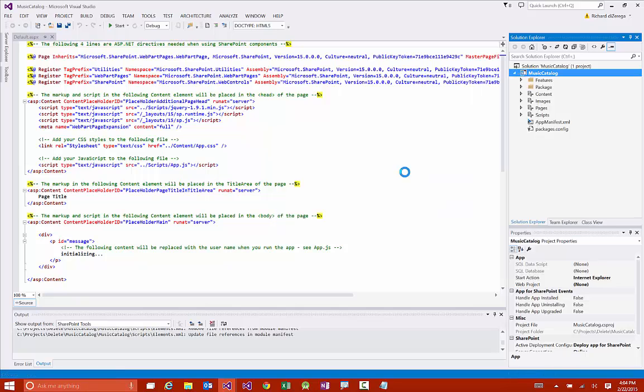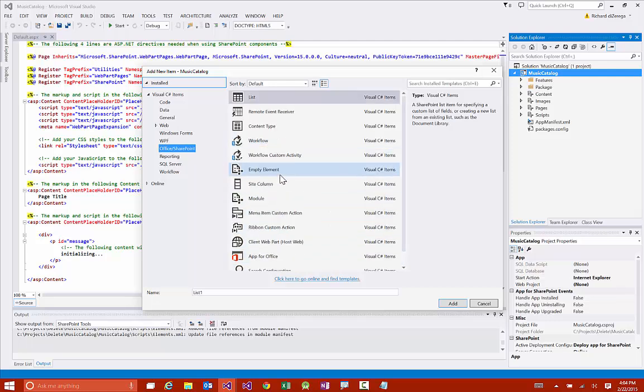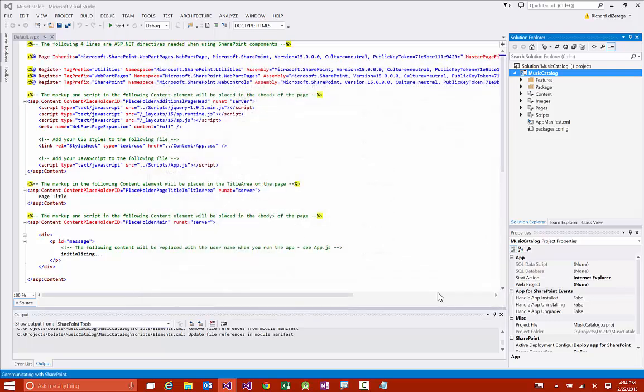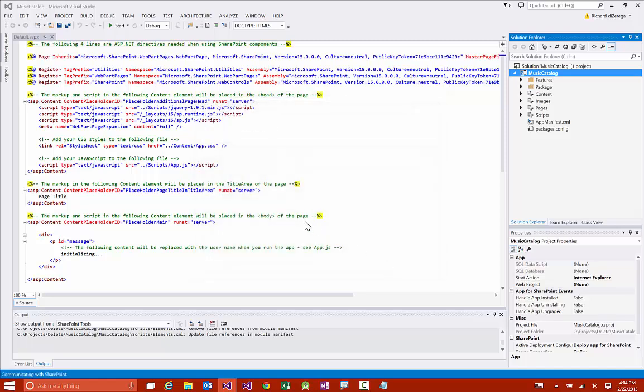I'm going to add item, and I'm going to add a list at the very top. We'll call this genres or genre. I'm just going to use a normal custom list for this, and we'll make all the genres the title. So I'll just say finish.